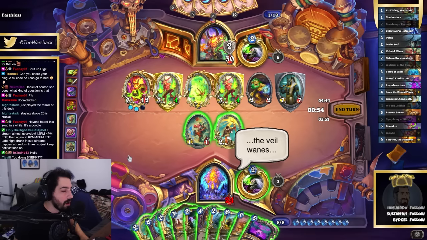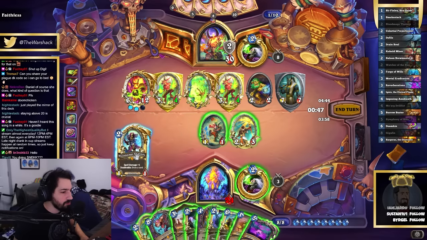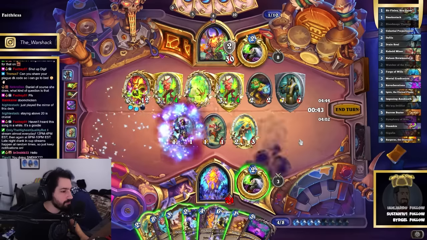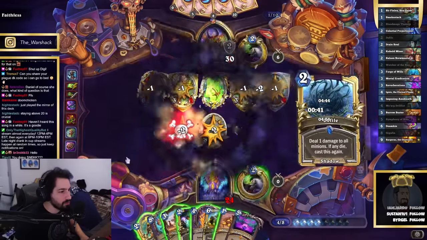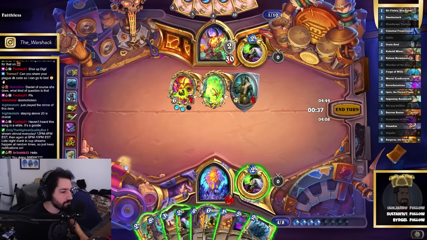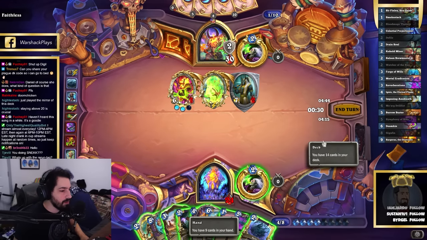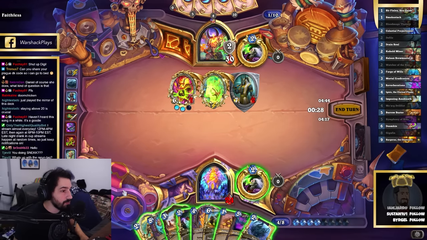The veil wanes. Follow me, I'm the leader. I need this for the draw. Tap 10, 10, 2, 4, 1.